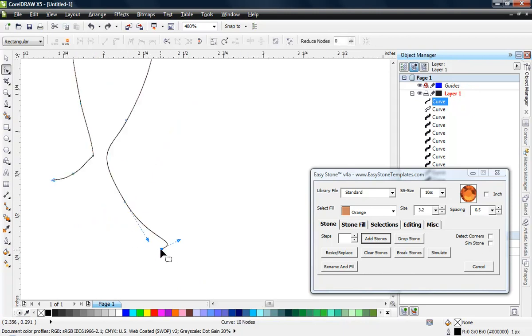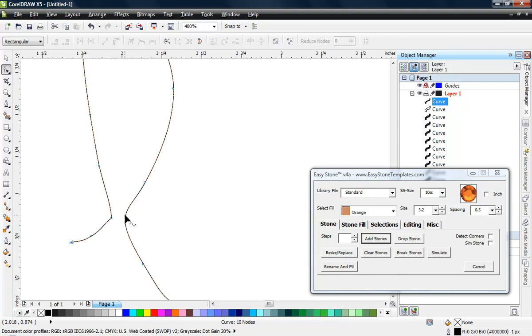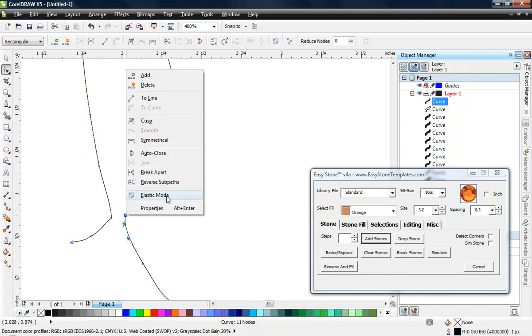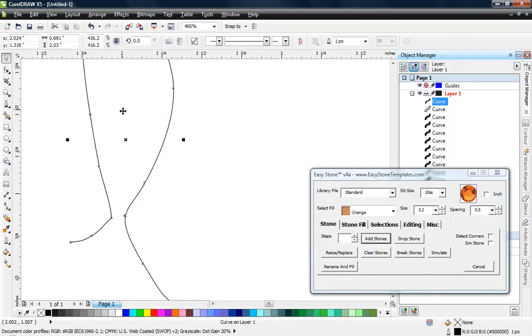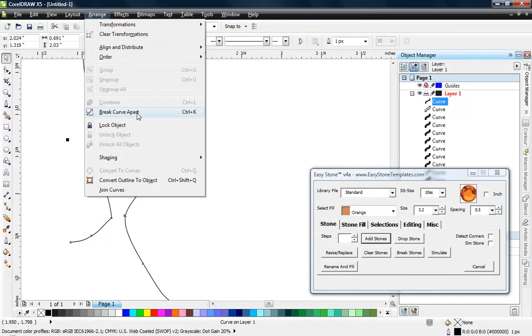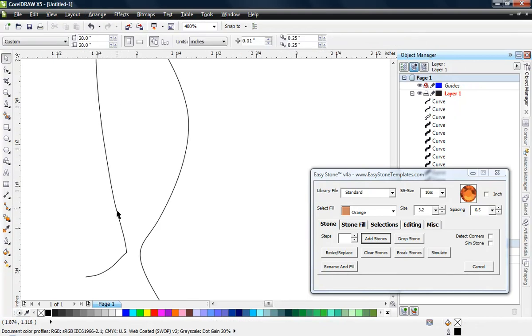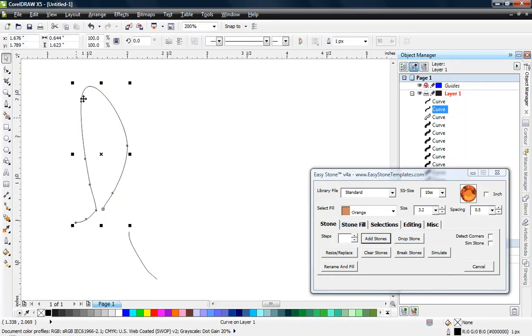We have a single line. Then I'm going to add a node, right click and choose break apart, and then choose arrange and break apart. Now if we look at what we have here, we have the loop by itself and this little tail, right?